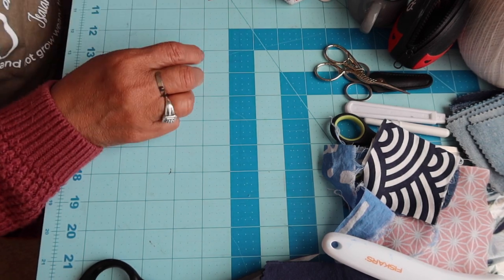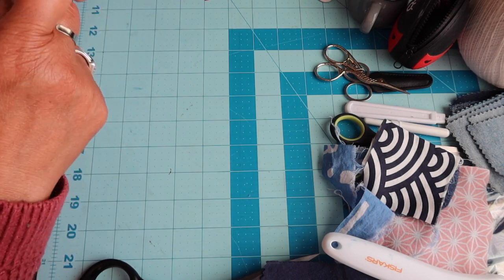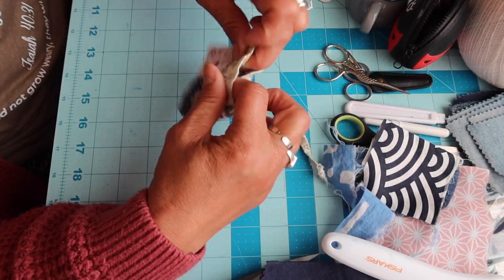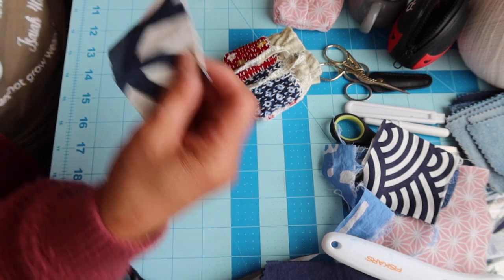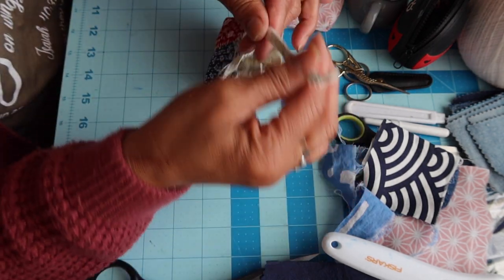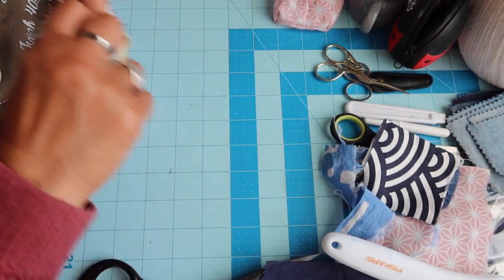And then you're going to need this little cinch on the top, which I measured 2 inches by 6.5. This one is 1 inch by 16 inches. Okay?